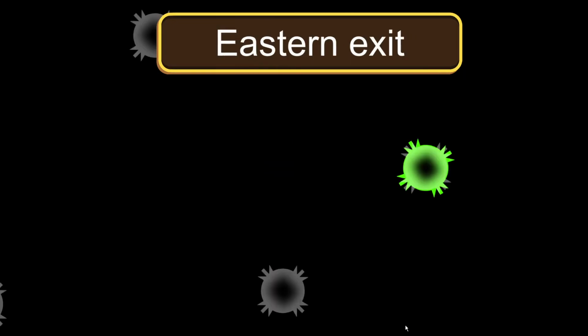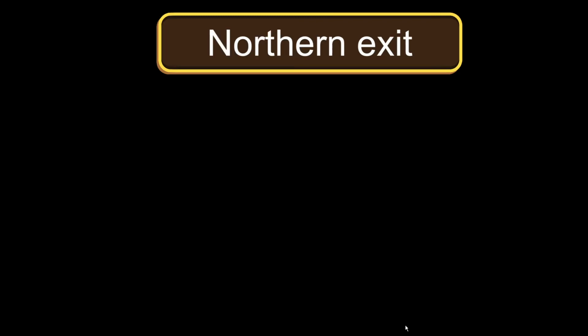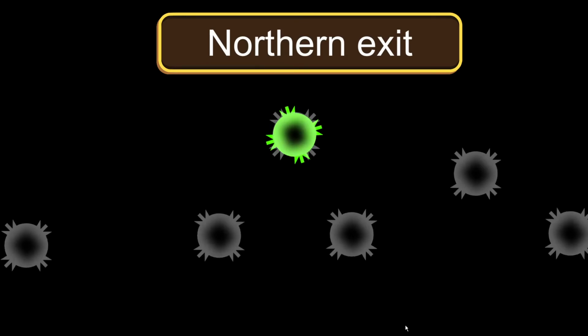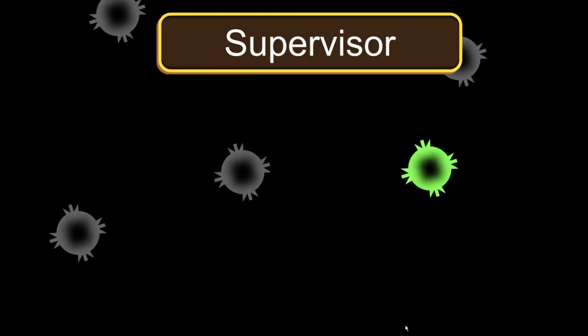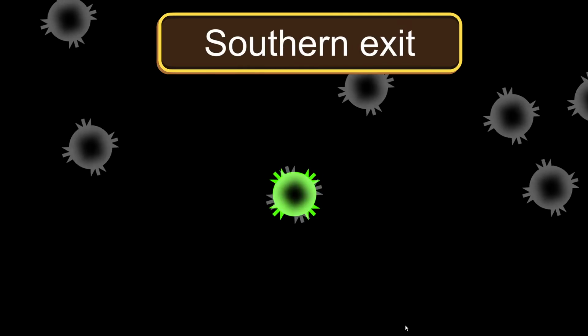Signpost. Northern exit. Eastern. Lake. Eastern exit. Nathan can't proceed. His sword. Northern. You have reached southern exit. Crystal land. Eastern exit. Northern exit. You have reached supervisor. Crystal land. Southern exit. Eastern. Soldier. East. You have reached East Crest. Western. Southern exit.